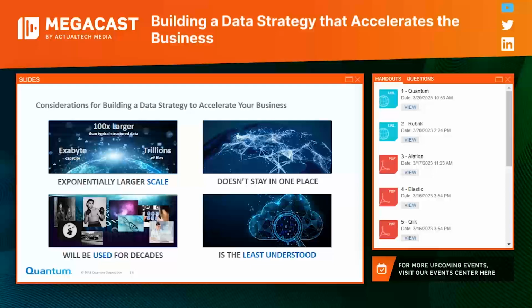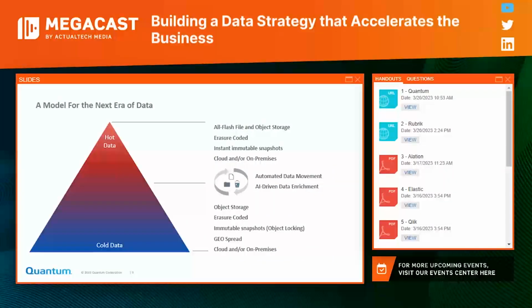So I'll leave you with this sort of model to think about for the next era of data. This pyramid is a pretty classic view of what every industry analyst believes the next era of data is going to look like. Different estimates would say up to 60% of all the data that's going to be stored will be inactive.